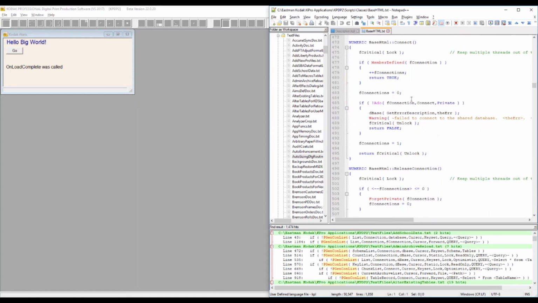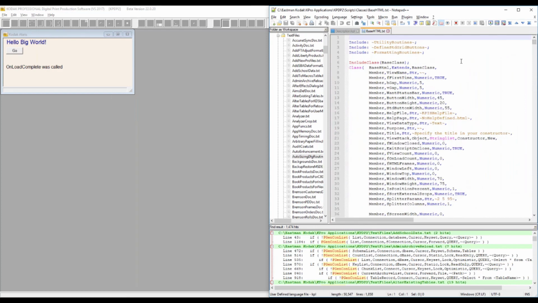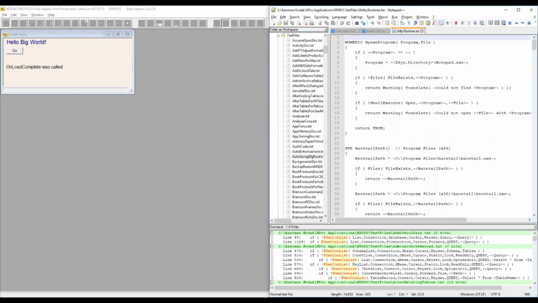So we just opened base HTML, and sure enough, it opens some files too. It includes files. Seems to include things from like utility routines. Now, we don't even have the full path or anything to it, but sure enough, if you go up here and say open include file, it talked back to DP2, and DP2 knew where all the interesting things were.